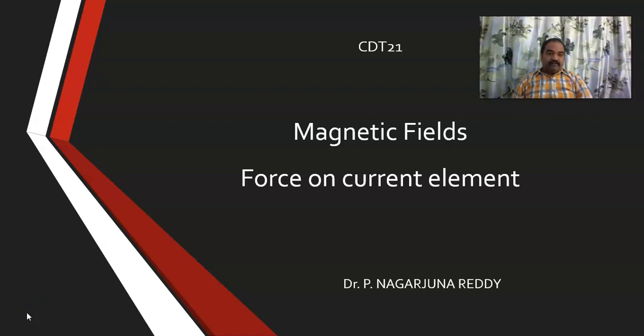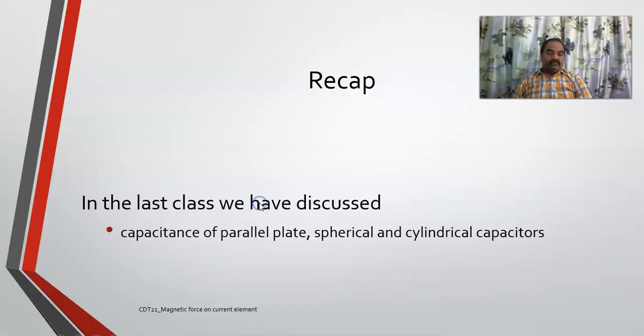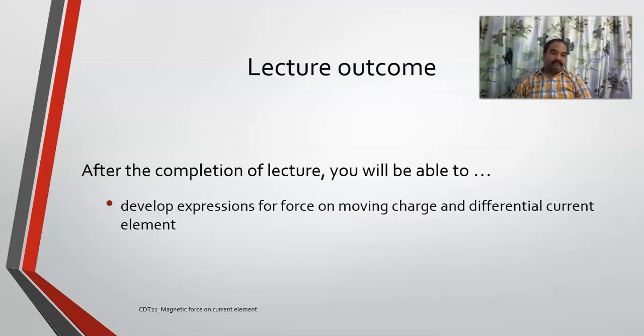Welcome back. In this video lecture, we will discuss magnetic fields, and in particular, force on a current element. In the previous video lecture, we saw what a magnetic field actually is. Prior to that, we discussed capacitors. In this video lecture, I hope that by the end, you'll be able to develop expressions for force on a moving charge, and tell me what a current element is and how to represent it.